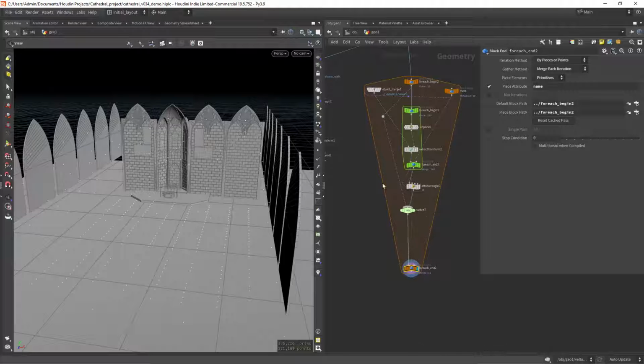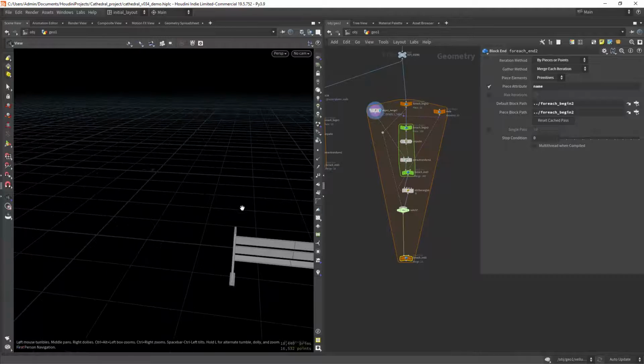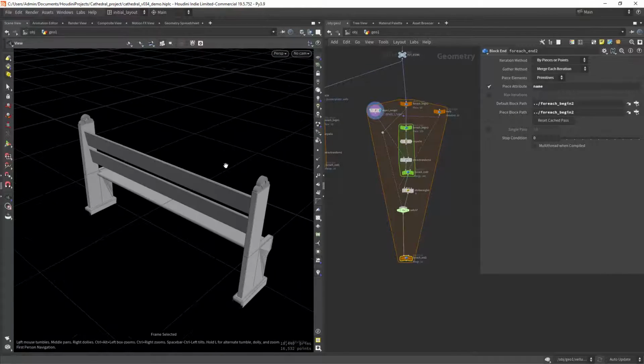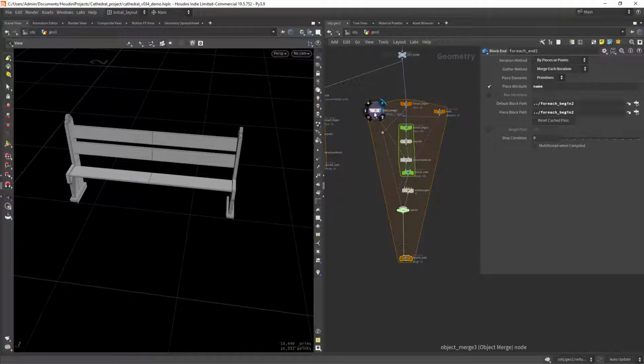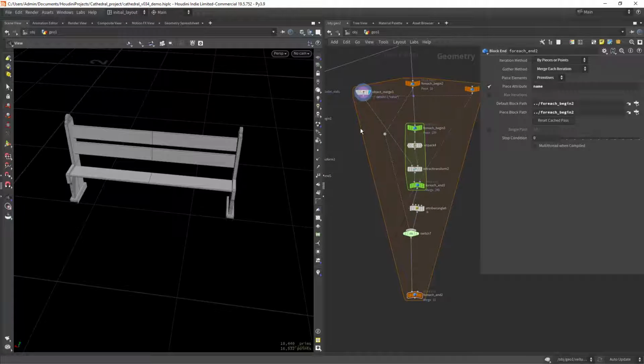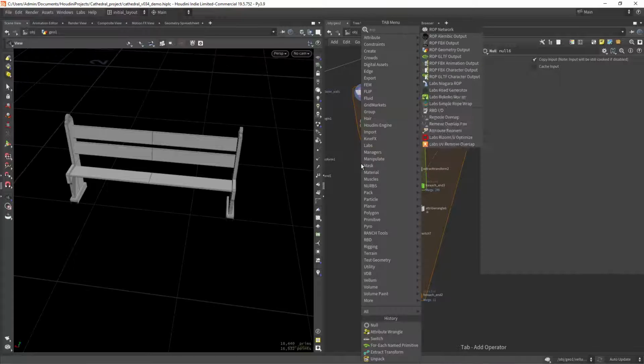Alright, so now we need to export the single objects, so the seats, the lamps and whatnot. So for that, what I'm going to do is let's create a null in here and create a wrap FBX.